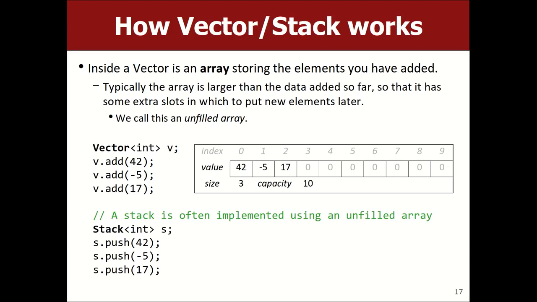It keeps a little bit of extra space. And then if it runs out of space, it grows to a bigger array. And it does that because if it had to grow by 1 every single time you added an element, and if it had to shrink by 1 every single time you removed an element, that would be slow because arrays don't actually resize very easily in C++. If you want to make a bigger array, you have to actually make a whole new array and copy everybody over. That's really slow. So we don't actually want to do that every single time you add an element or every single time you remove an element.